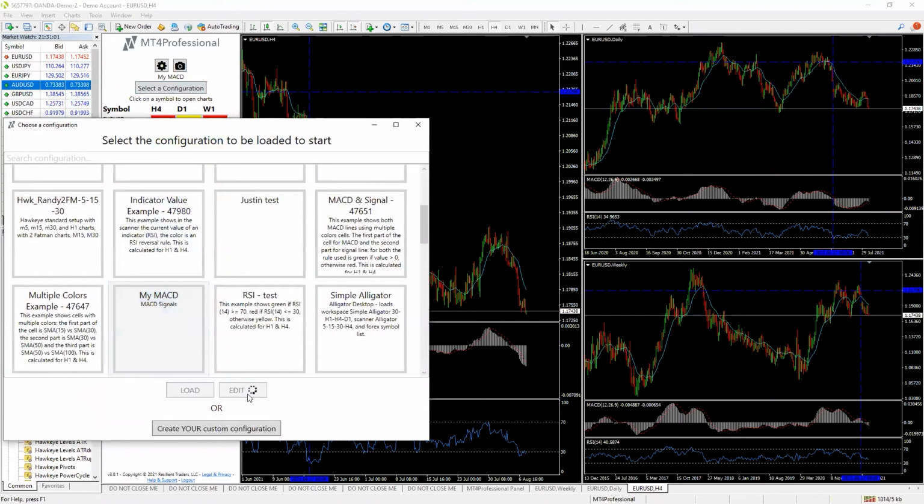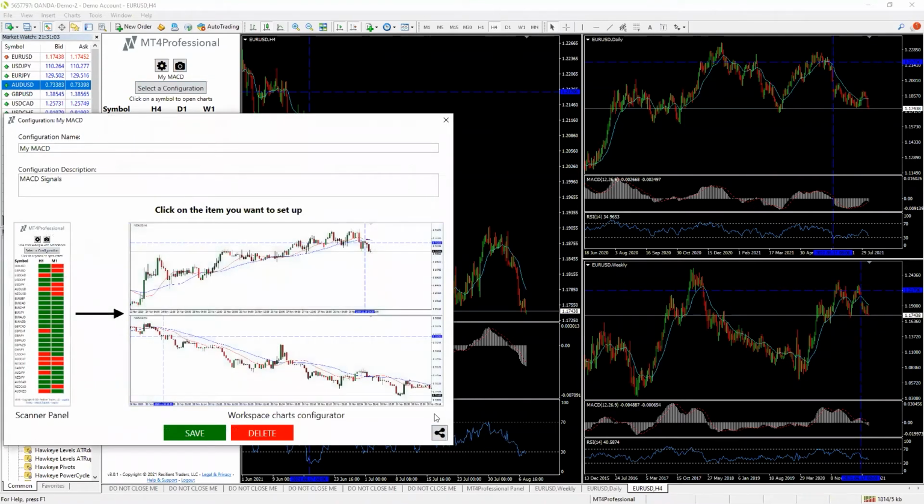Let's edit this. And before I go on, notice in the right-hand corner, there is a Traders Network icon. This allows you to share whatever configuration you've developed with any of the other traders on MT4 Professional. So if your buddies are trading with you and you have a really cool setup you want to show off, click that button and send it to them and tell them to open it up.